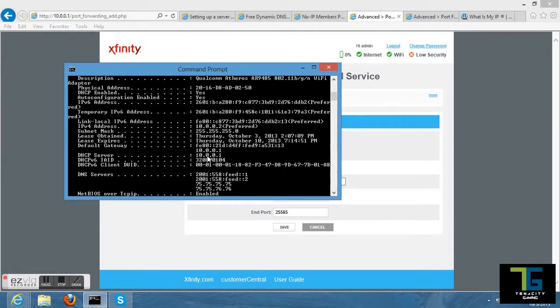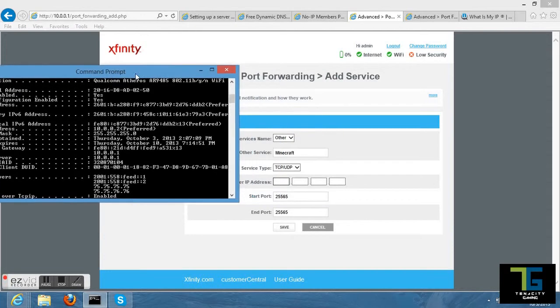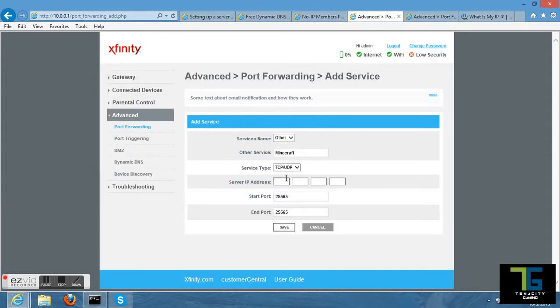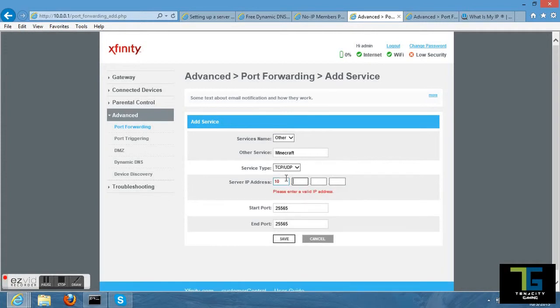We want to look. It's not this one that we use, the 10.0.1. It's going to be different, of course, on yours. This is just mine. This is just an example. So it might be a little different. So for mine, it's not this one. We want to look for the IPv4 address. Ah, here it is, right here. So it's just one digit different. So this is the one we want to add to our port forward. 0.0.2. Okay, we're going to save.